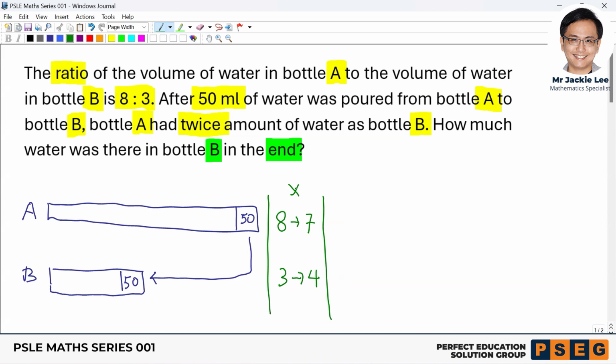So 8:3, we change to times 2, becomes 16:6. Let's run the same procedure again. Decrease by 1, 15, increase by 1, 7. This one's still more than 2:1, so we can continue. Next one, 14:8, am I right? This one is already less than 2:1. Again, we didn't hit the 2:1 ratio, so unfortunately this one also doesn't work.